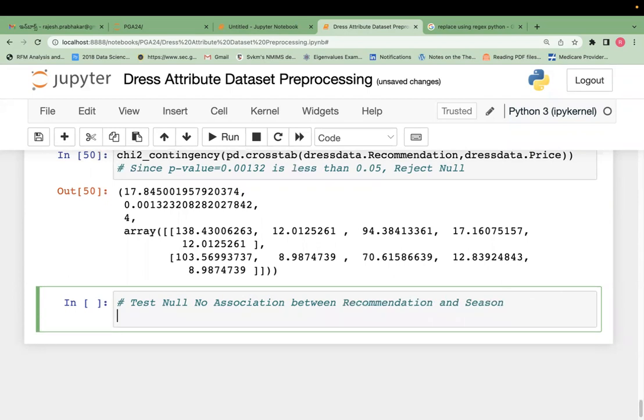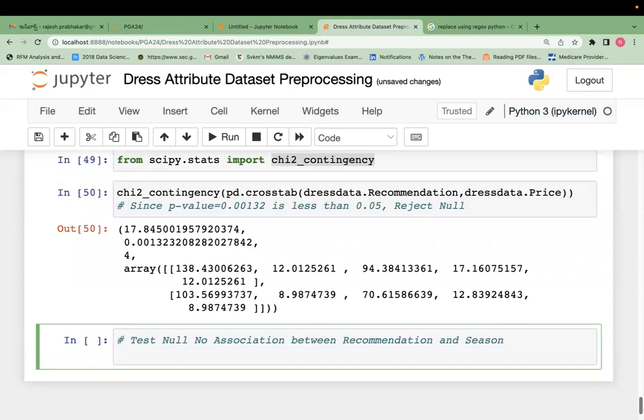Recommendation and season. So what is the output you got?